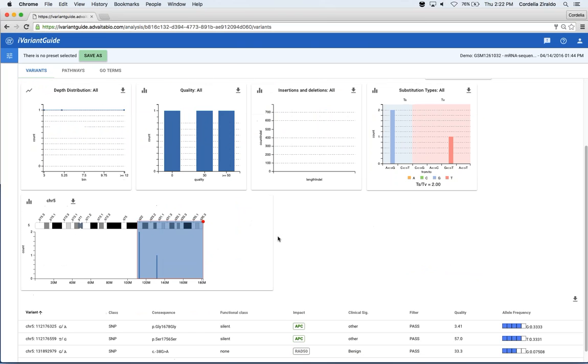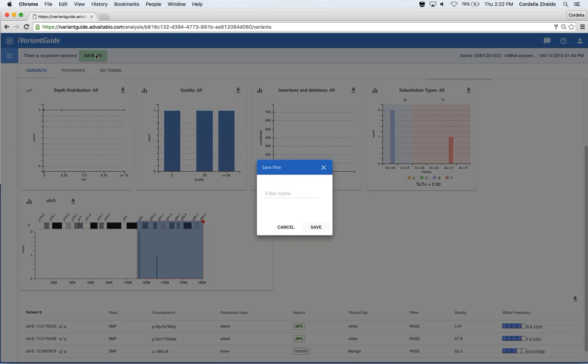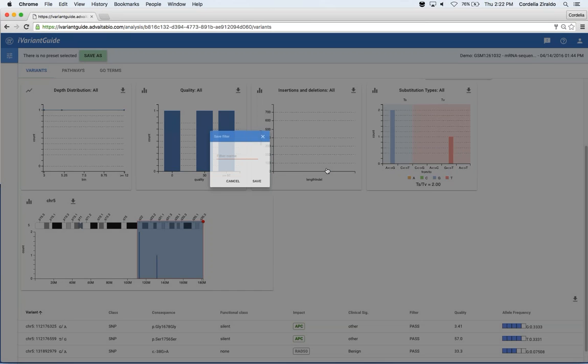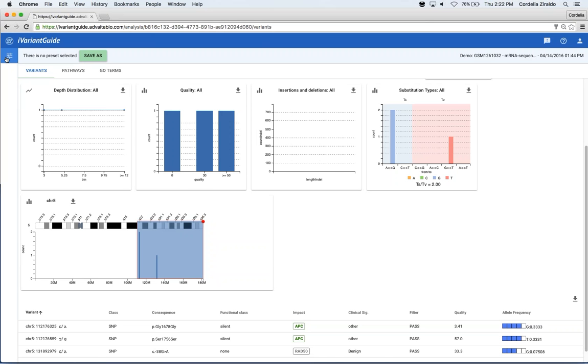Once you're satisfied with your filters, you will probably want to save them as a preset. And you do that by clicking the Save As button in the upper left, entering a name for your filter, and clicking Save. Your presets are located in the left-hand sidebar.